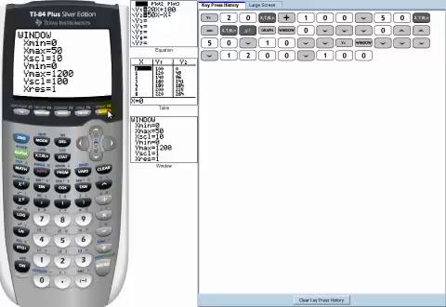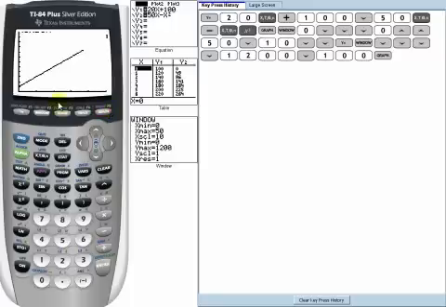Alright, so if you go back to graph now, you should see a much better representation of what's going on for this problem. You can notice that we actually do have a quadratic function here. It's a revenue function. It's increasing for a while, then it's decreasing, and then we have the straight linear cost function.